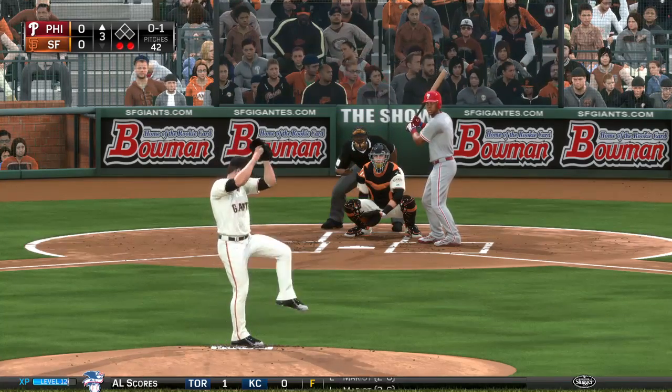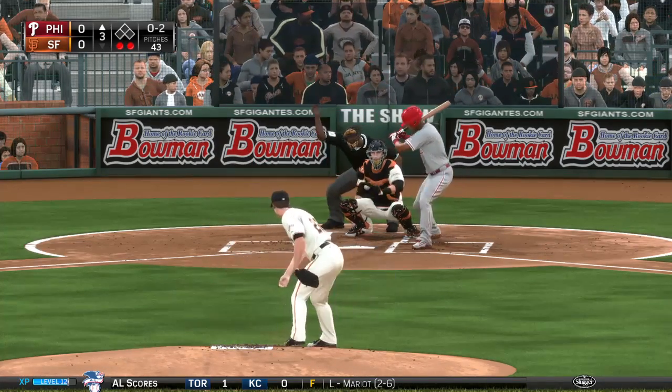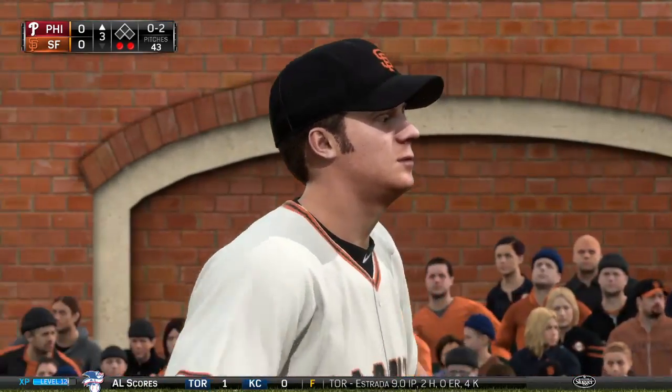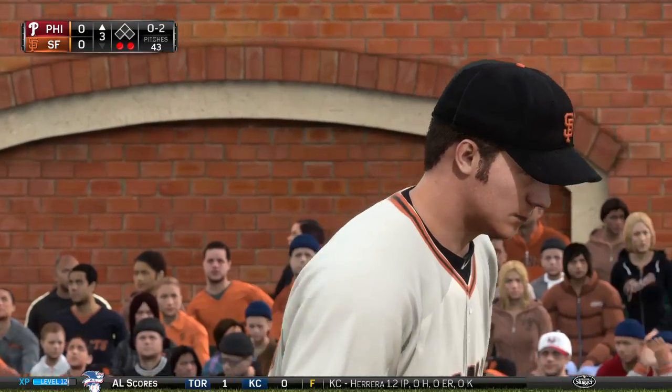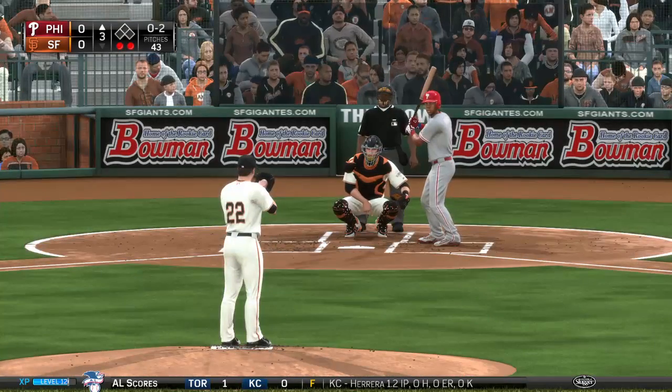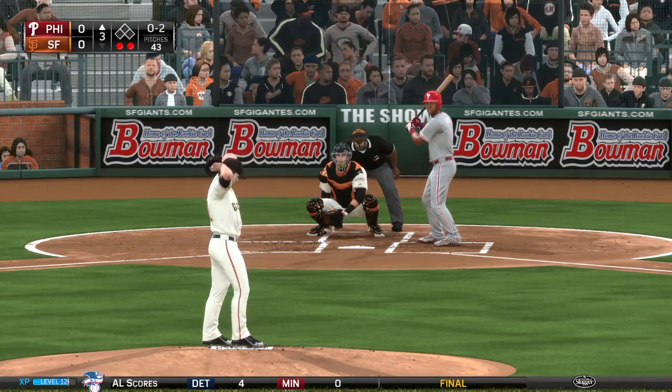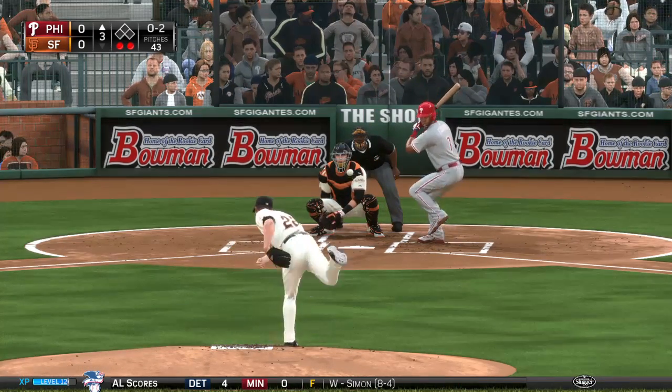The pitch. In there, and it's 0-2 now. And you kind of get the sense that he's not really messing around out there too much. There hasn't been a whole lot of setting guys up here in this inning. He's just trying to get himself back into that dugout as fast as he can.